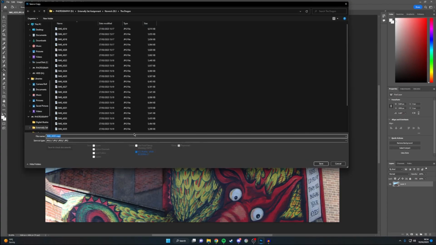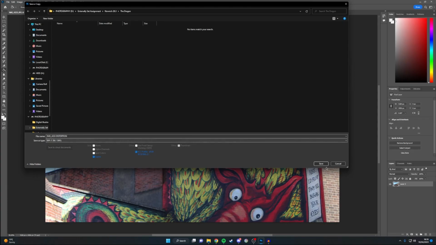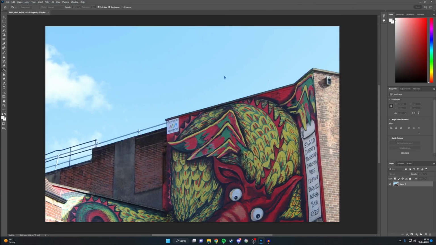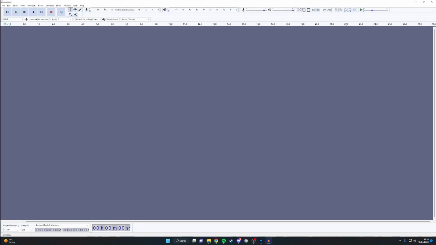This is a tutorial showing how to digitally distort images within Photoshop and Audacity. So firstly, we're going to be saving our Photoshop file. It's going to be saved as a TIFF file, which will make the file openable in Audacity, as you can't open PNG, JPEG, and other photo files within Audacity. It's a very complicated software.